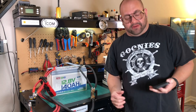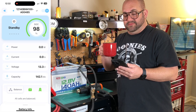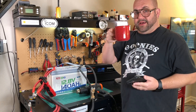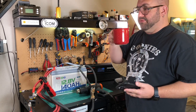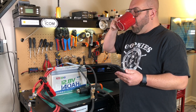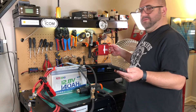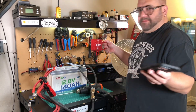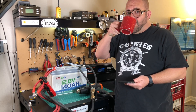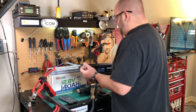We just made coffee with a battery — that's pretty awesome. It used all of 2% of the battery. If you're camping and you're a big coffee nerd — I like espresso, so that's why I had an espresso machine — you could be literally sitting at your campsite making coffee off of a battery. That's pretty awesome. But we're not here to watch me drink coffee. We're here to test the battery.